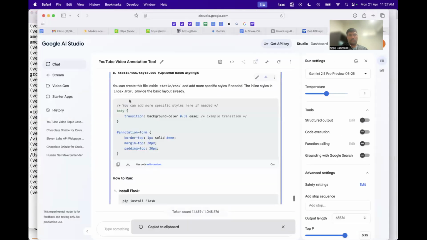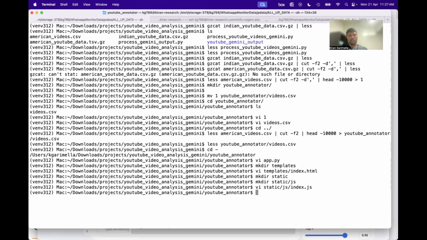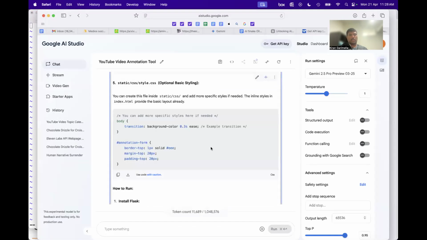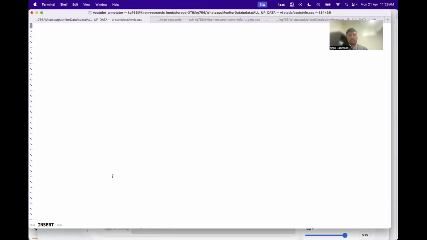This is good. Then I will do mkdir static slash CSS and static slash CSS slash style dot CSS.